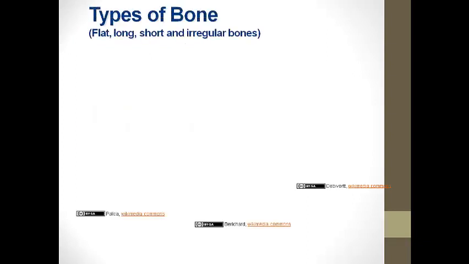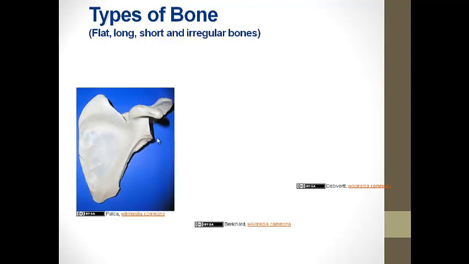Now, there are several types of bone, and they're usually classified according to their overall structure, their shape, their size, their length, and just their general structure. And examples of the types of bone that we have are what we call flat bones. This has probably been mentioned before, especially when we took the thoracic cage. Remember, I mentioned the sternum was a flat bone. And this basically means that the two surfaces that make up the bone are very close together and there's hardly any space between the bone layers.